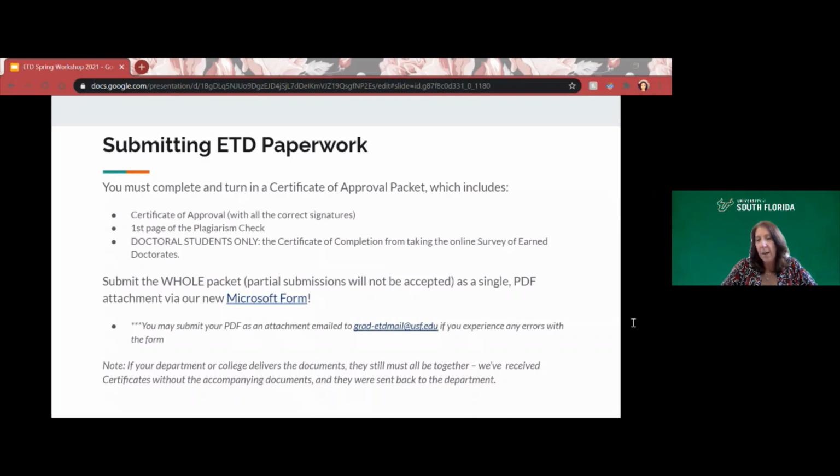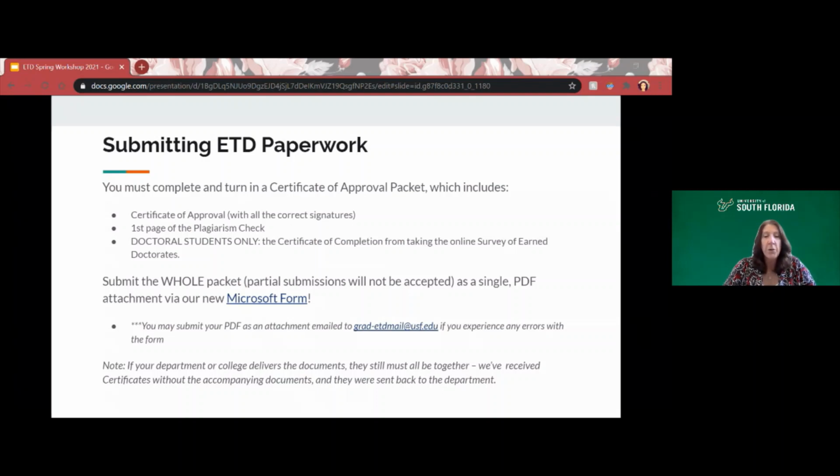It's going to come into our office, and we're going to look at all that paperwork and make sure it's correct. If there's something wrong, we'll let you know, but we won't even consider reviewing your ETD until that paperwork is in. So turn in that paperwork.